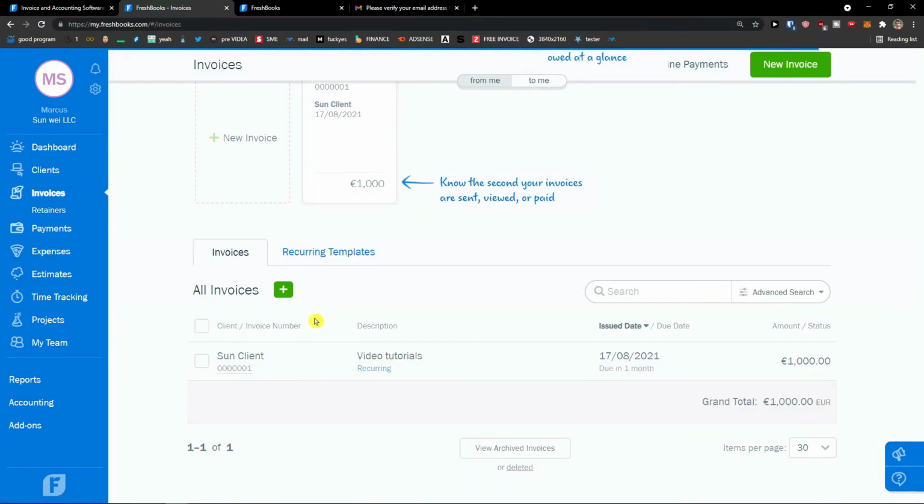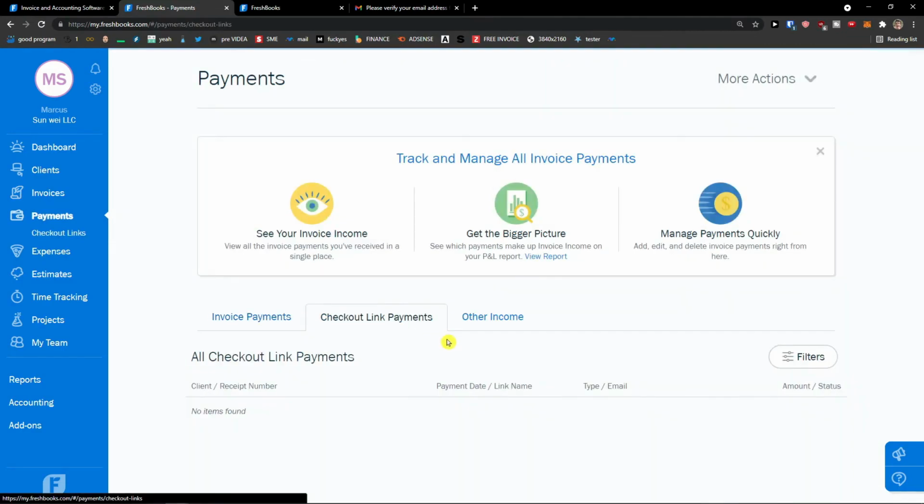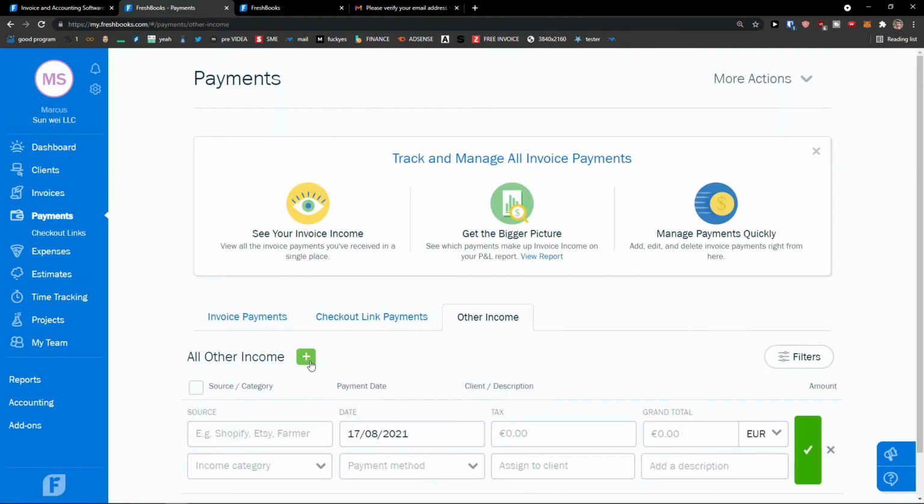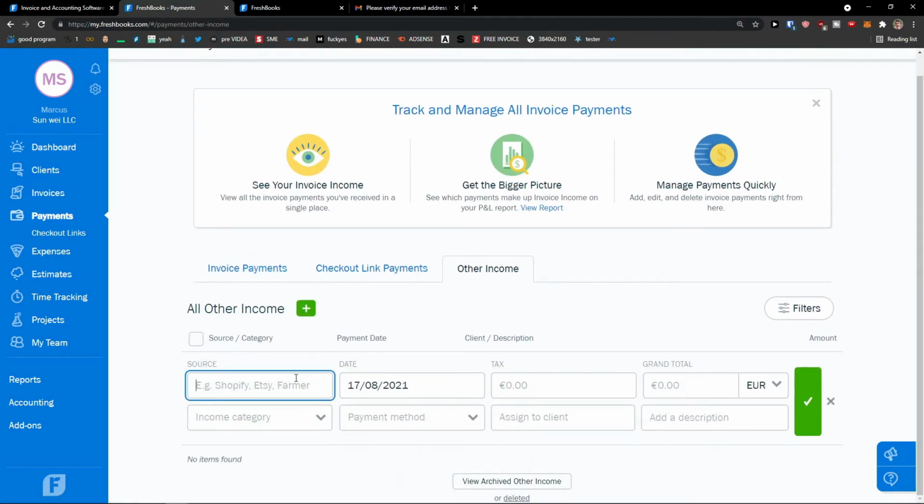In the payments, I can see also the checkout link payments here and other income that you would see right here. So other income is, let's say, that I would add to my FreshBooks account. So it's good with accounting.